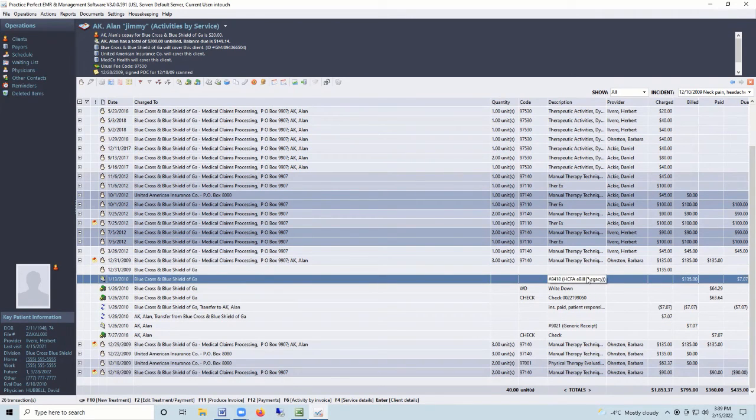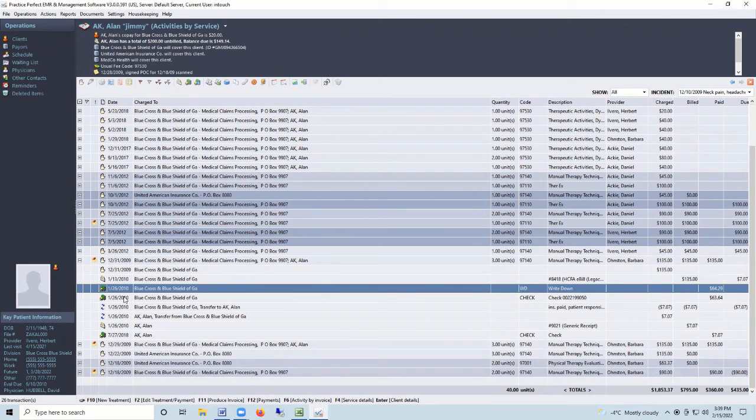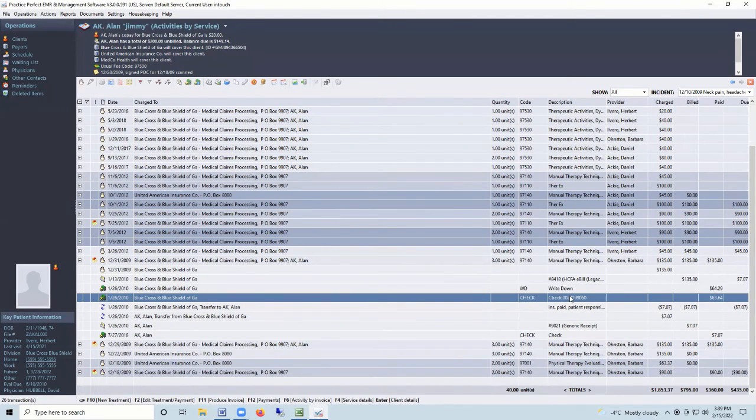It went on something called the HCFA e-bill to the clearinghouse. I can see that we got paid for it a couple weeks later with a check number. There was a $64 write-down. In this particular case, I can see the check number as well. In this particular case, I can see there was a $7 shortfall. That was the patient's responsibility. I can see the fact that we transferred that $7 from Blue Cross to Alan.